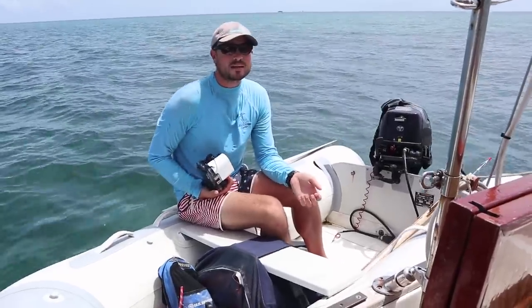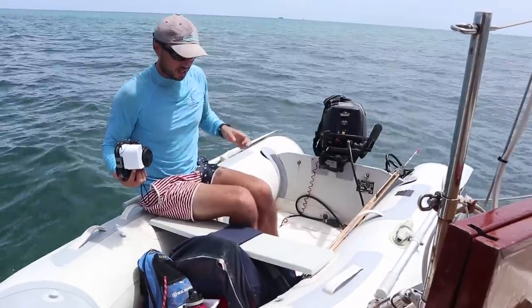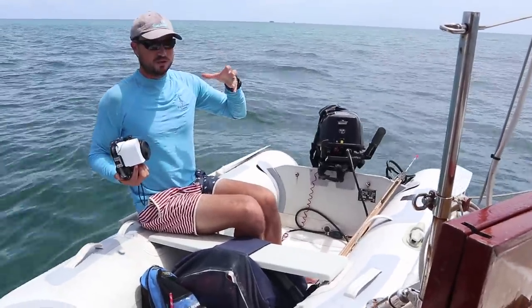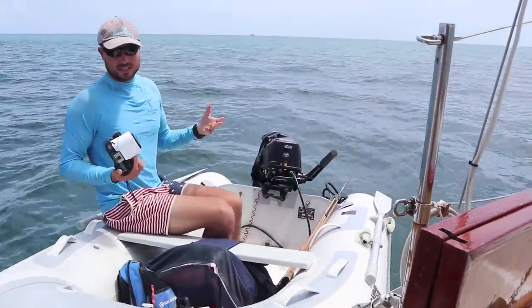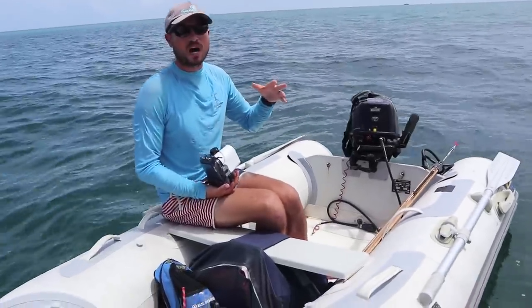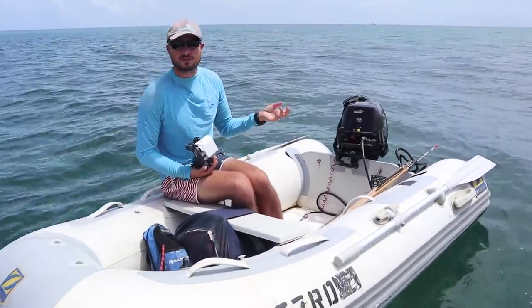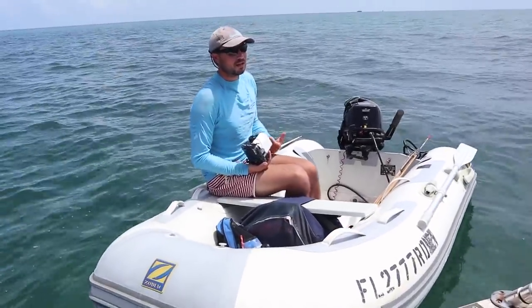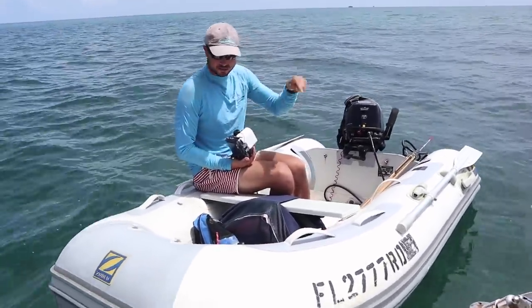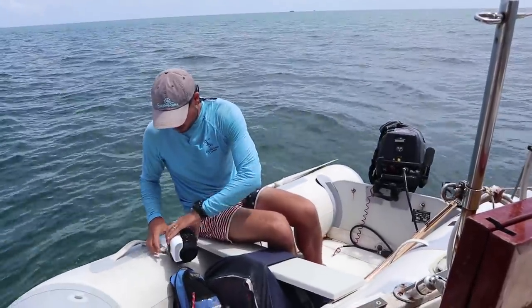Things that we'd like to get, we don't have room for a big bucket on Atticus. So what I'd like to get is a really heavy-duty bag that you could put fish in. Possibly that's insulated to keep the fish from getting too hot. Like if we catch a fish, but we still have another couple hours of exploring, that way it keeps the fish from going bad. And then on top of that, it keeps the spines from poking into the dinghy. That's it. So we're ready to rock and roll.